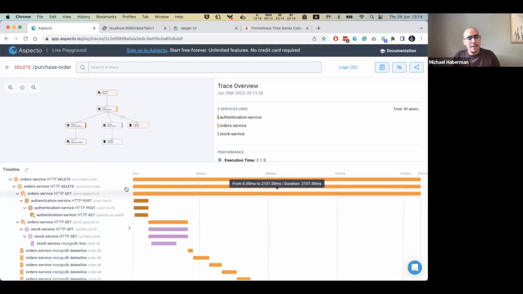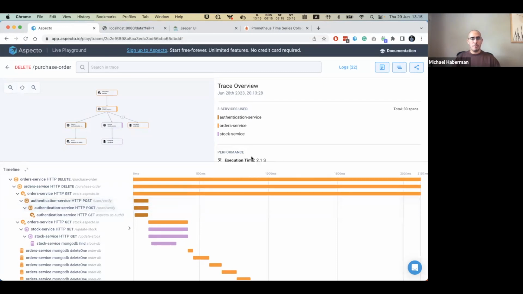The other portion is the timeline. This is where we can actually start to see each individual event, or we should actually call it spans, and I'll explain in a second why we call it span. So here you can see the order service communicates with the authentication service. We already know that. But then it's communicating with the stock service. And the reason that I can say it then communicates with the stock service and not in parallel is because I have here the timeline. And the timeline is telling me two things. It is telling me how long each operation took, or each span took. And also it is telling me whether it's happening in sequence or in parallel.